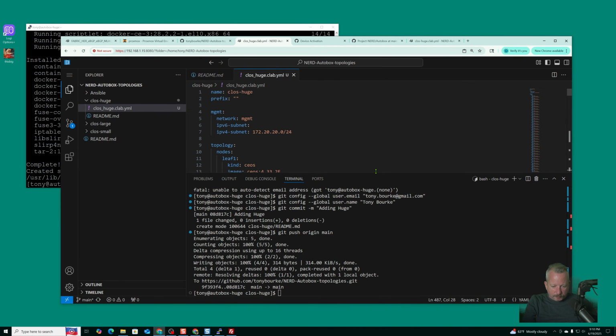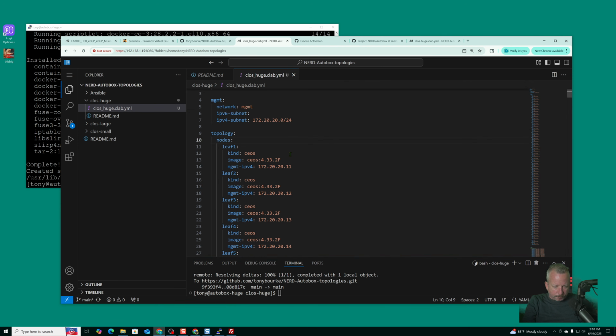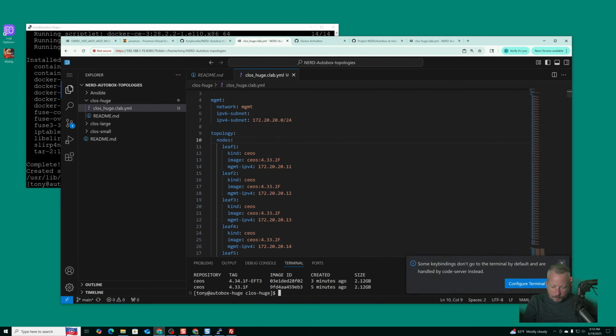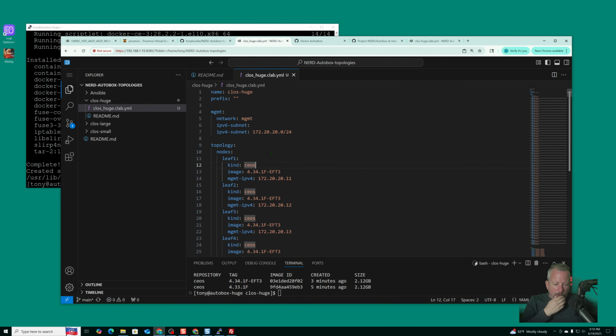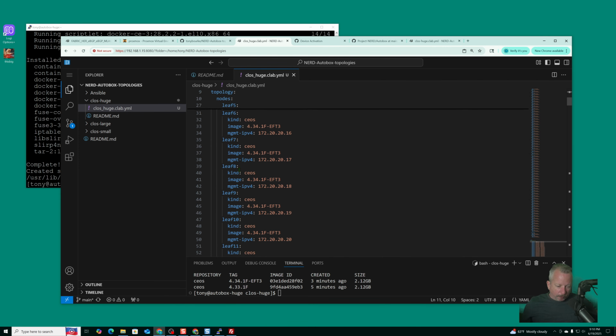So this is big. I'll just copy and paste this here. So I'm going to replace changeable occurrences. There we go. So I've got leaf 1, 2, 3, 4, 5, 6.